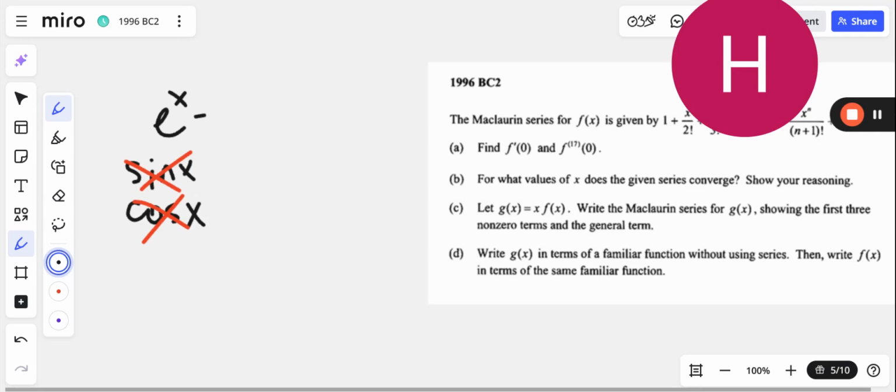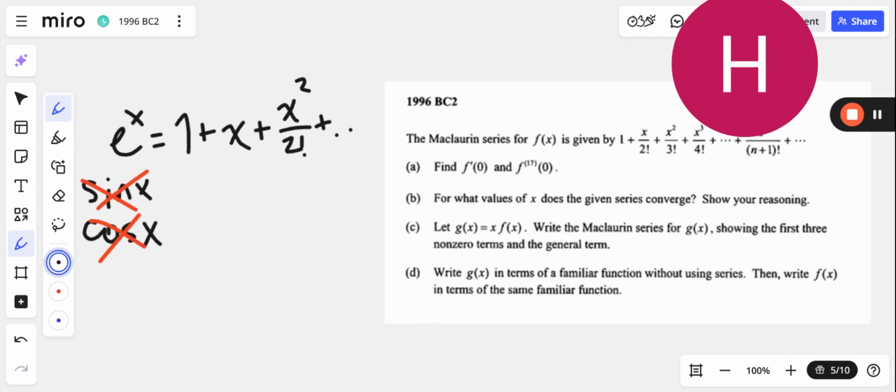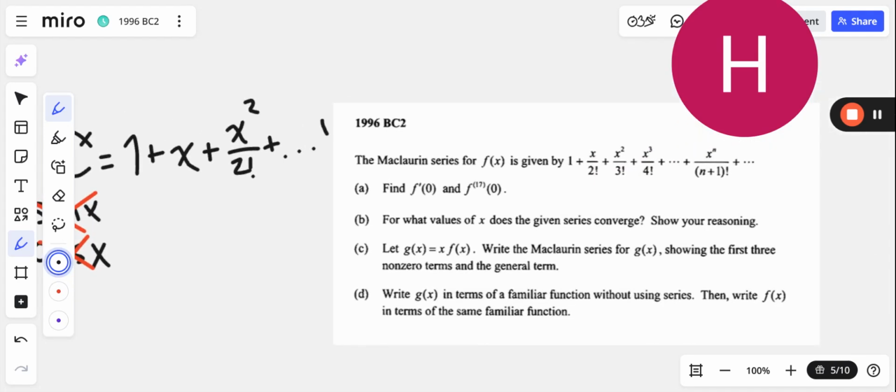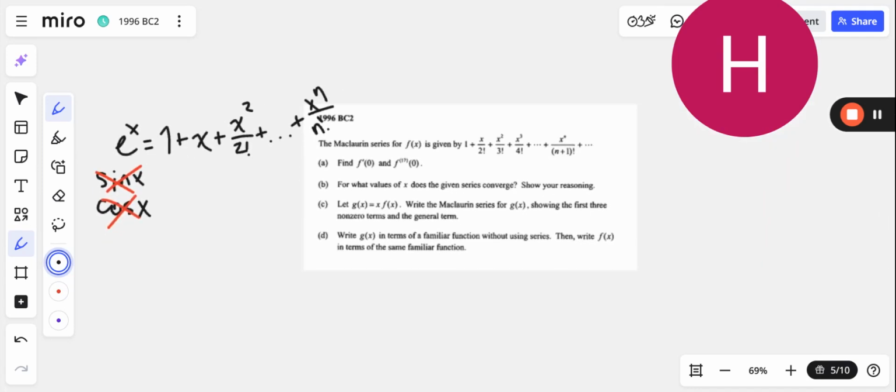The most commonly known one, for e to the x, is basically we just take the powers on x and increase them, and we're just adding all of these terms all the way to x to the n over n factorial. Yes, we will be using that one today. That's why I took the time to write it out. A little crooked, but I think you get the idea.